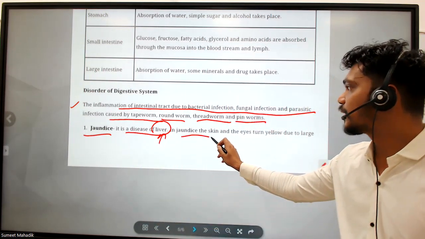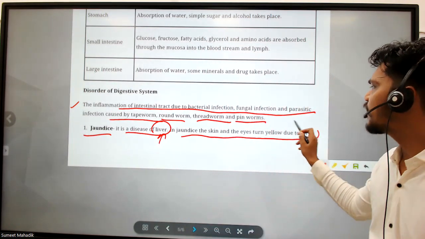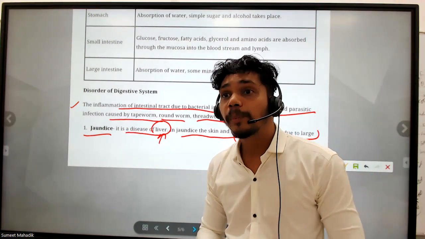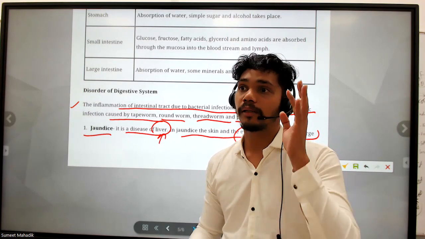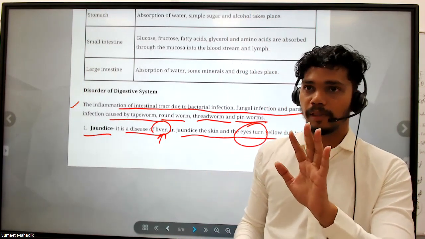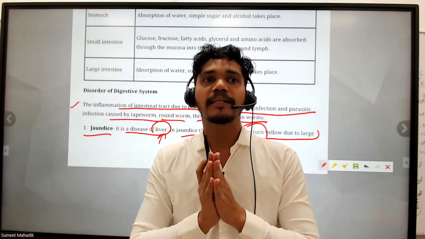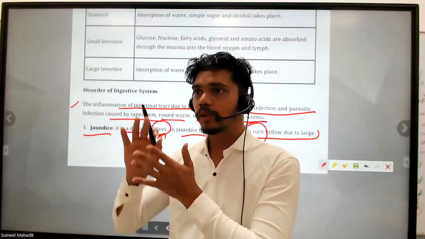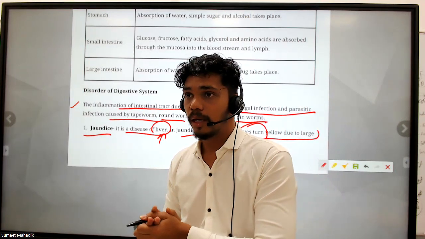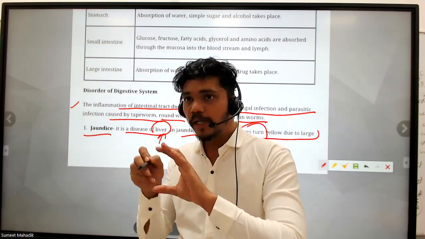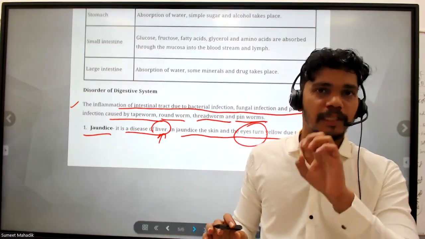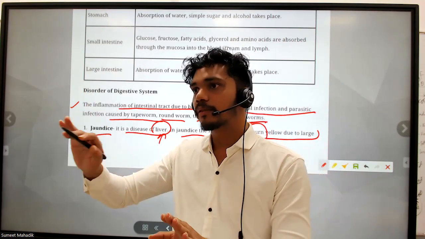So jaundice: the skin and the eyes turn yellow. Why is there a yellow color in jaundice? Bilirubin and biliverdin are not treated properly. So what are bilirubin and biliverdin? Now tell me one thing. After 120 days, RBCs are thrown out. They go into the spleen or liver. It's called the graveyard of the RBC. After 120 days, every RBC is not working properly. The oxygen carrying capacity is less. So let's destroy them.